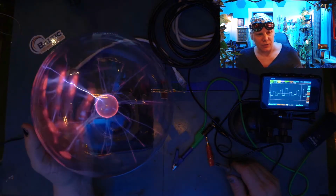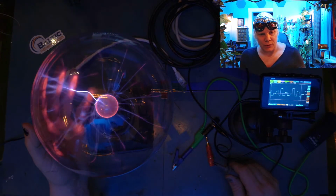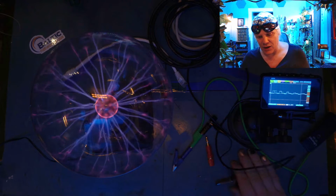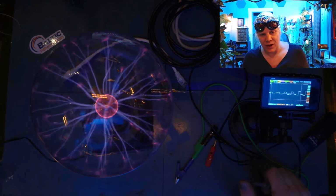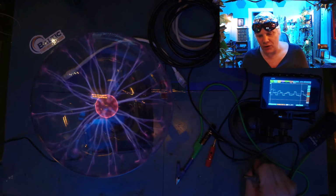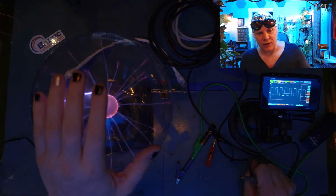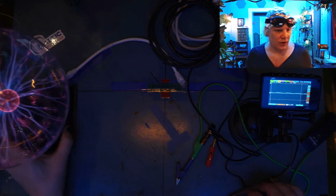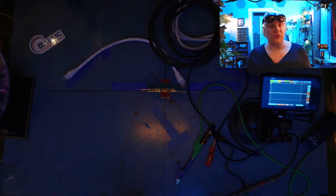It's kind of neat. So anyway, you can see on the oscilloscope here that when I touch this thing, you can see the waveform go nuts. In fact, as soon as I bring my hand near this, it picks up like a little antenna, is basically what it's acting like, right? I've got it set for 0.1 volts right now. You can see that it goes crazy, right? Now I'm just gonna move this off to the side, but I'm gonna leave it running because I wanna use it to generate noise.